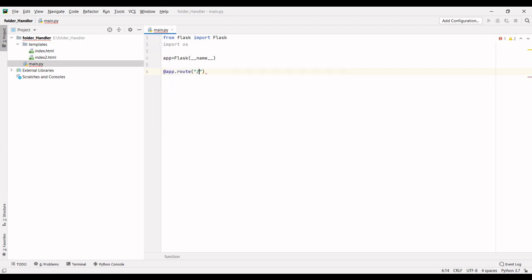Now that we have defined that, the method should be get. So we have to define a function for our first page. I'm naming it home page. In this home page, it will simply return render template, so we have to import render_template also. Here we are going to use render template. Our home page is index.html.